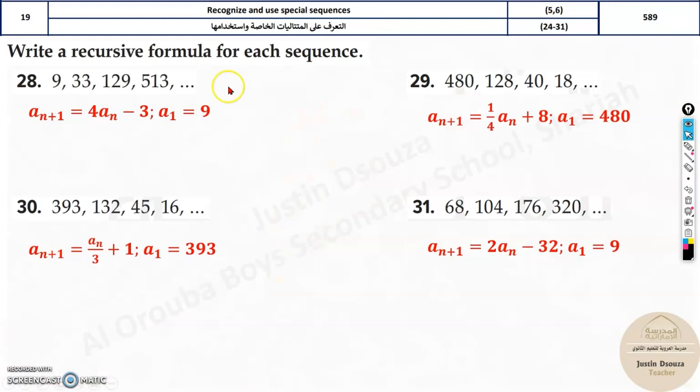I hope this is clear. I'll repeat the shortcut method again, just quickly recap. You will have four options. It is very hard to find the exact recursive formula just with the question. So use the four options, substitute the first term in the option over here where an or an minus 1 is there, and then find the next term. Substitute the first term, find the next term.